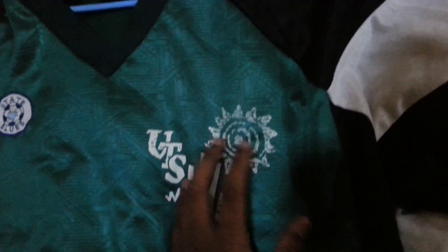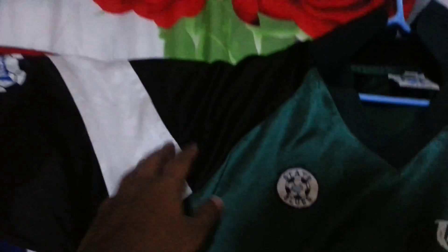Next jersey is UTS, I think the 13-14 season. As you can see it is huge — it is an XL. This one is also made by Scroll, though it is not shown on the label. UTS font mark. I think there is a watermark. A very interesting feature is the forest green color combined with an absolutely amazing black color, with white and black trims which makes it a really nice one.